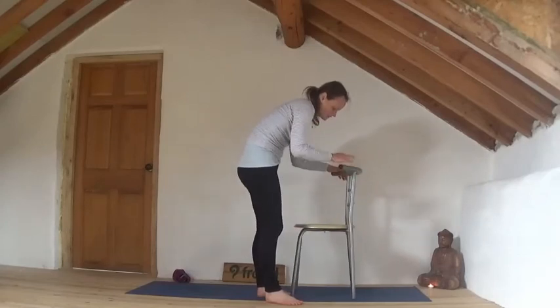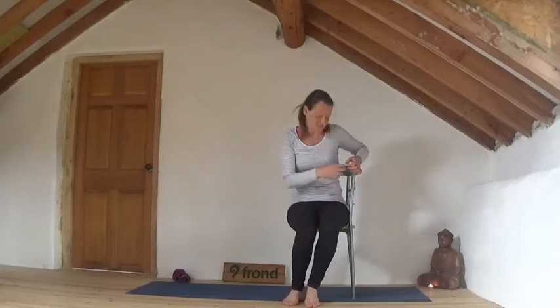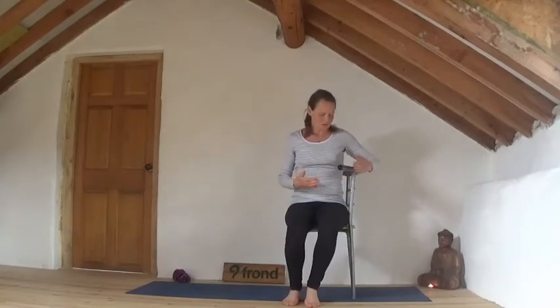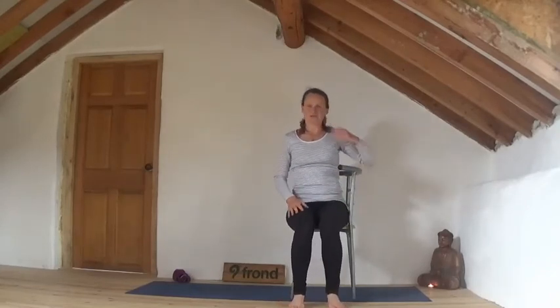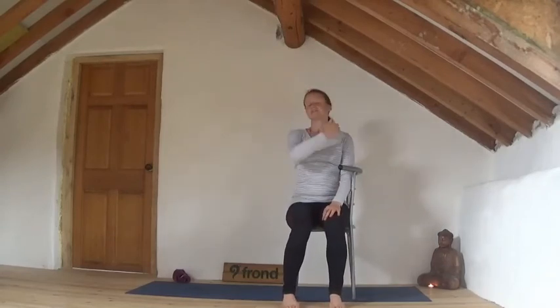But turn the chair so that the back of the chair is not behind you, it's to the side. This isn't actually an ideal one because it curves in. It would be better to be straight, but I think we can manage. So we're just going to start with the neck. We're going to just do some neck releases here.